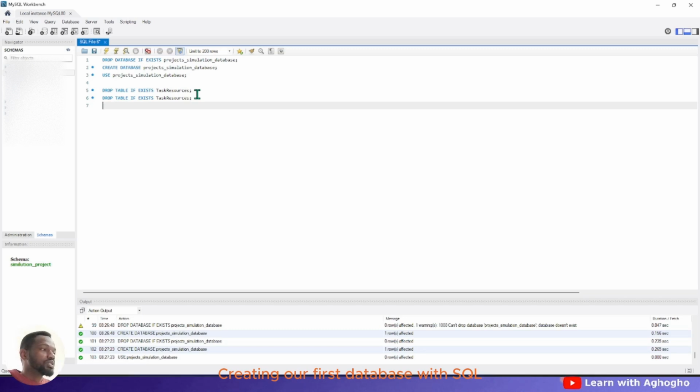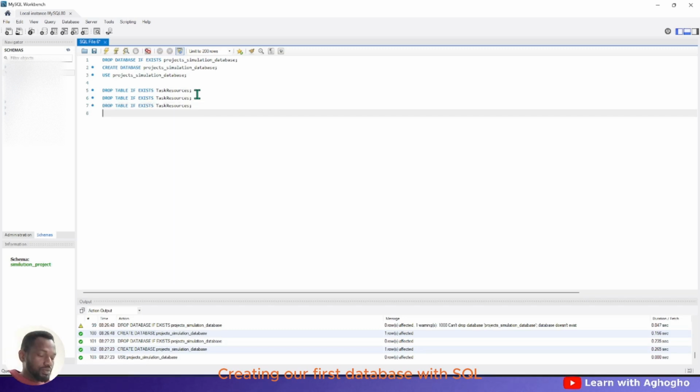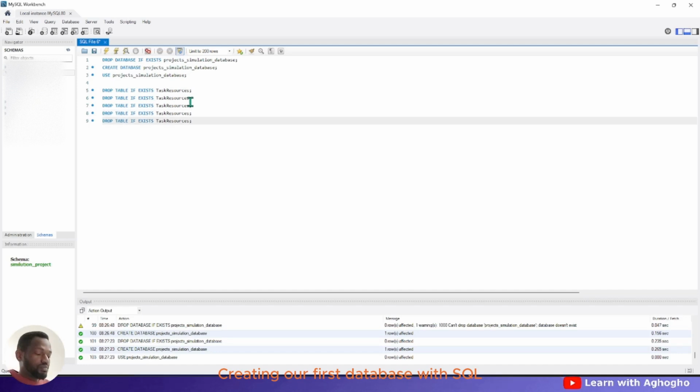That is for the tables that we will be creating. We want to create five different tables. For speed, let's change this name. That's for task resources. This is for cost summary. The next one is for resources.